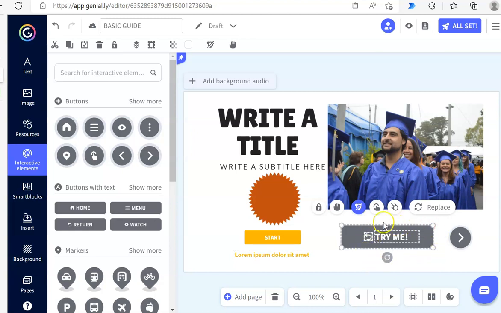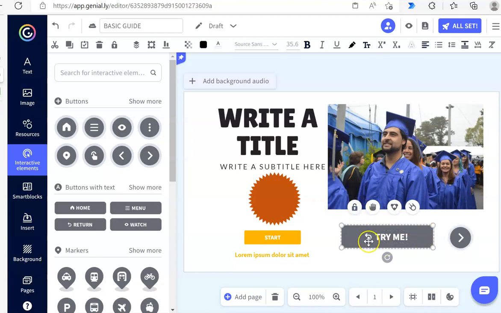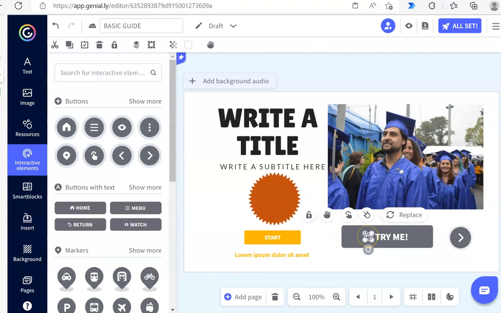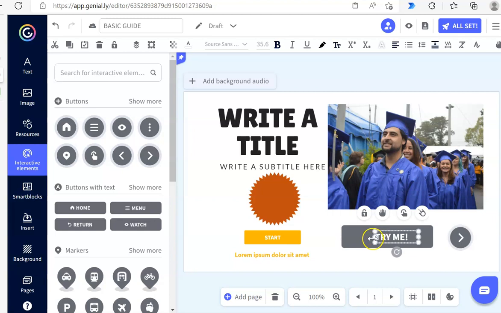Now, this button is actually several items joined together, and in order to be able to get rid of them, I'm going to need to highlight the button, unclick the group, delete the item, and then I can decide to group them again if I like.